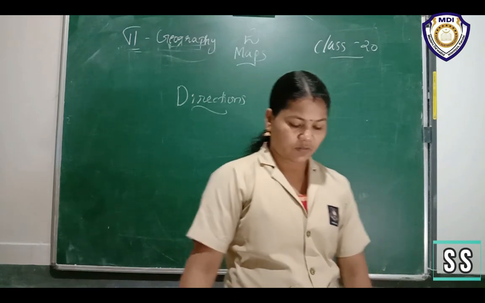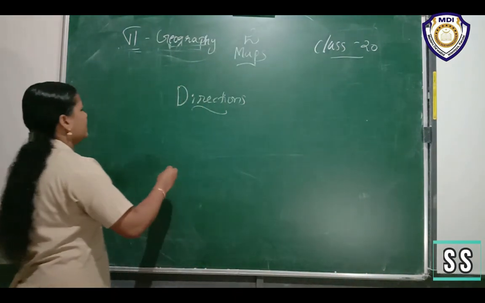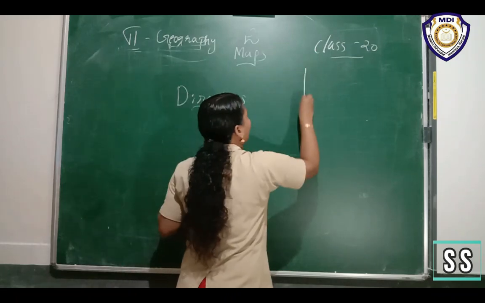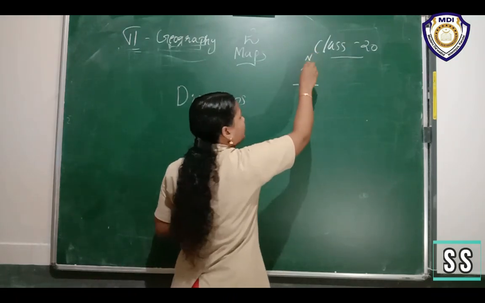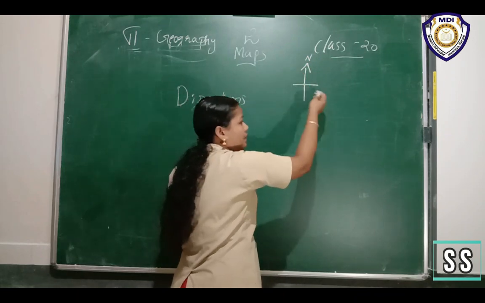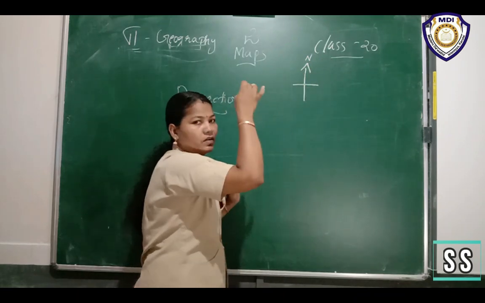Okay. Figure 2.2, there is one line, there is one figure like this. In every map there may be something on the right side or left side or corner or top.